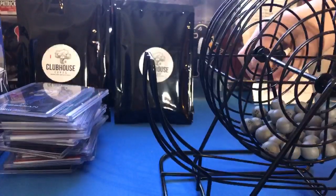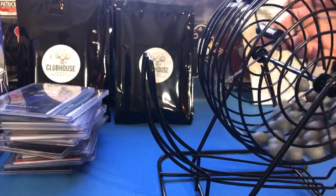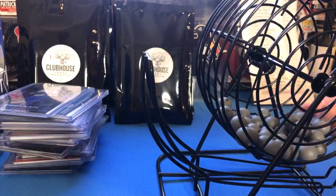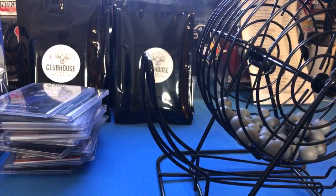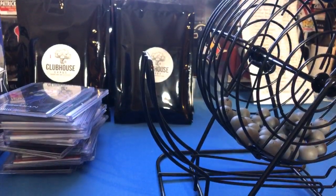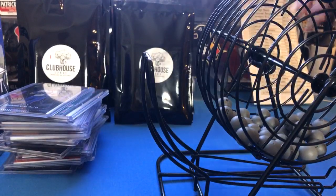I didn't get to create the list, so it doesn't matter what number we pull. Yeah, it's still nice to randomize it so people don't think we're cheating. Yeah, it's a little more legit. No reason to cheat, ever in life. Okay, so you want to pick out a number? Yep. I'll pick it out.